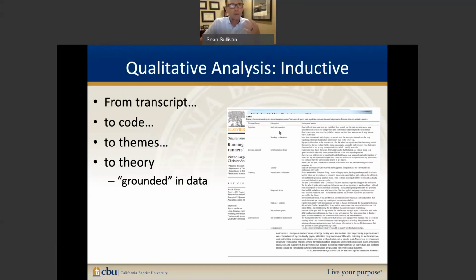And they start to build categories, or what are called codes, that seek to explain at a secondary level what's going on. How did some elite runners overcome the environmental strains and overcome injury, and in this case what they really found was, how did some runners manage their workload in a way and know how to stay ahead of that, whereas other runners would overtrain and try and push through when it didn't make sense and when it didn't benefit their overall performance.